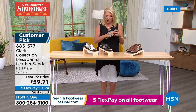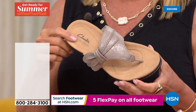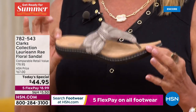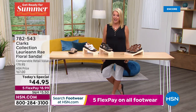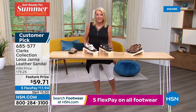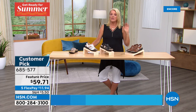Quick update on today's special - if you're thinking about the Metallic Taupe, these are $80 at the store. We're at $44.95 and more than half the quantity in the Metallic Taupe is now spoken for in the first show tonight. Next hour or two we'll bring all these great shoes back. Anthony's going to be here in the studio - incredible designer - plus we have clearance items. Great time to get outfits to go along with your Clarks sandals.